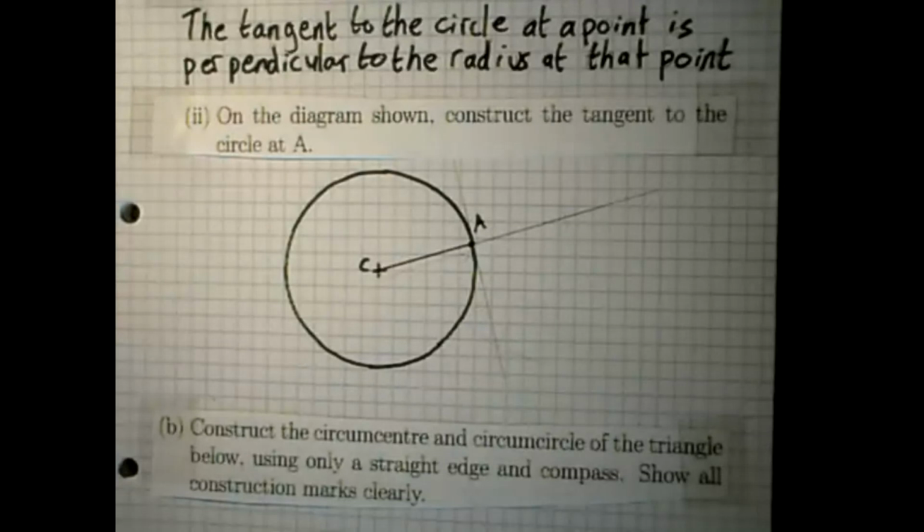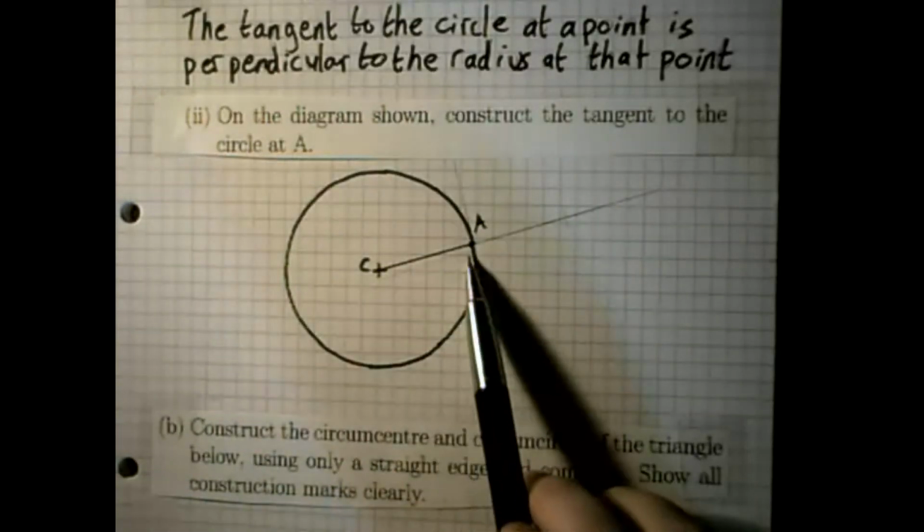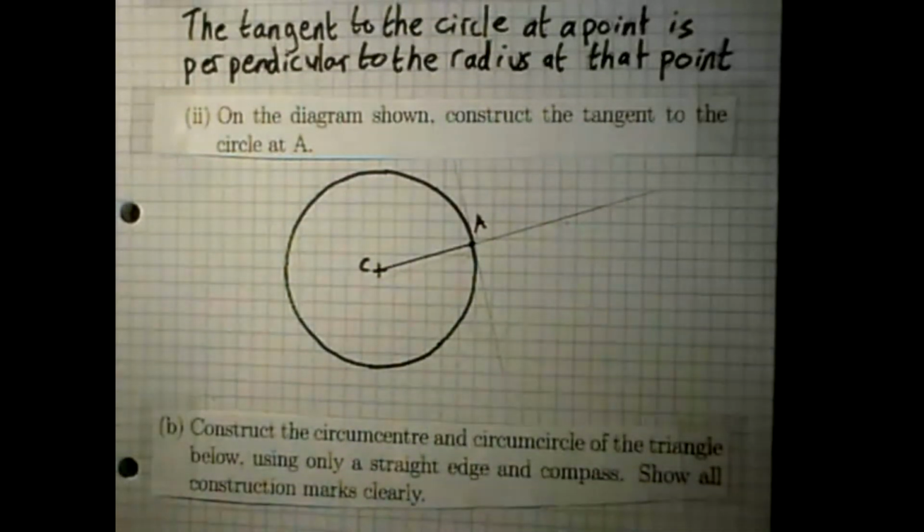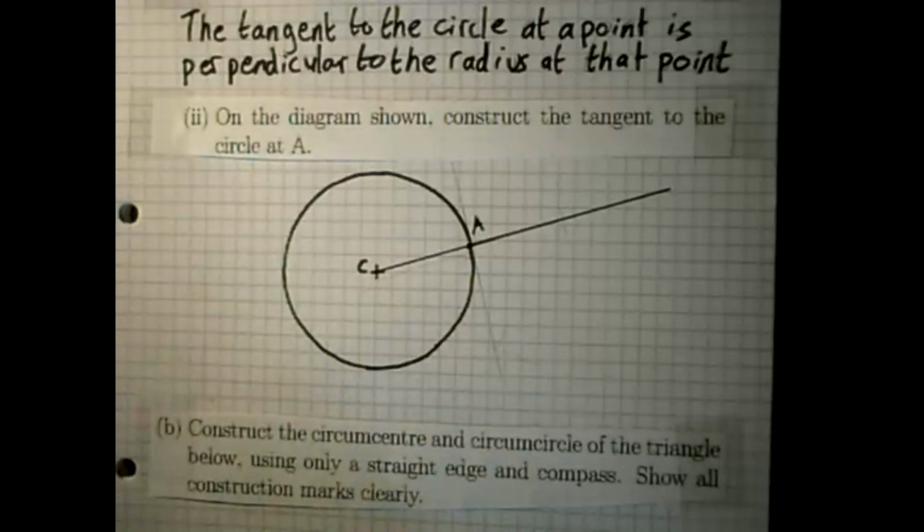They don't explicitly say not to use protractors or set squares or anything like that, but you should be able to do it with just a compass and straight edge. So that's the way I'm going to show you how to do it now. What I'm going to do then is bisect the angle at A. Since we only have one line coming out of A at the moment, we'd be bisecting a full rotation, which isn't going to help. We'll just get 180 degrees. So what I'm going to do first of all is to extend this line CA so that it continues on, and that way there'll be a 180 degree angle at A.